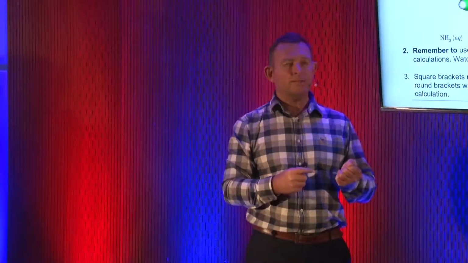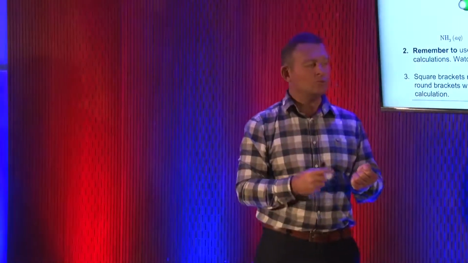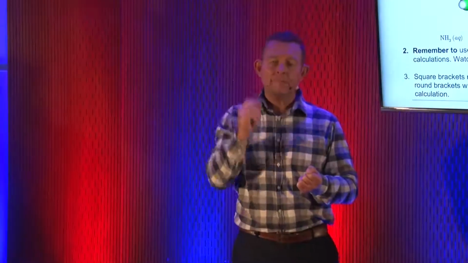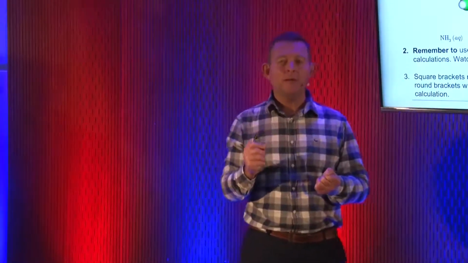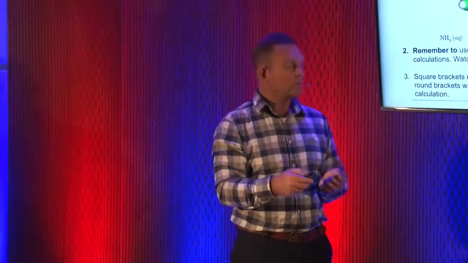Just a common mistake is that when we are using just the concentration of a substance and we want to explain that, you're allowed to use square brackets around that substance or species. But when you substitute that value into an equation, you must use round brackets, not the square brackets.